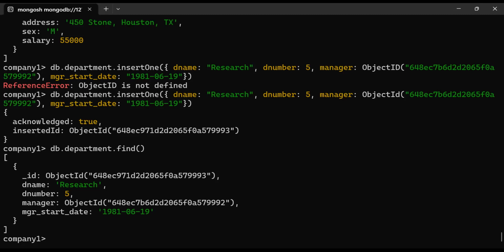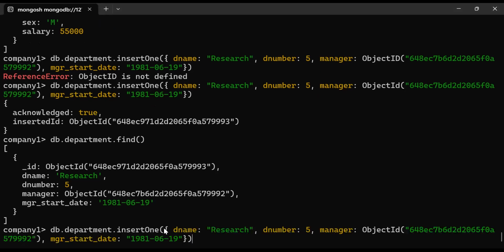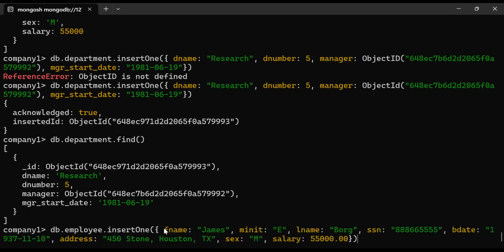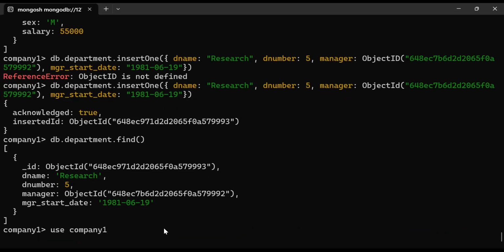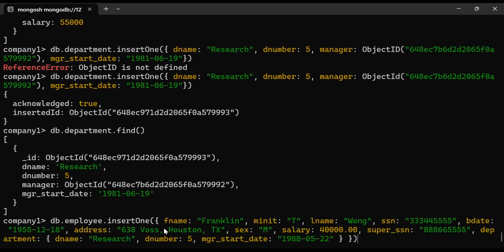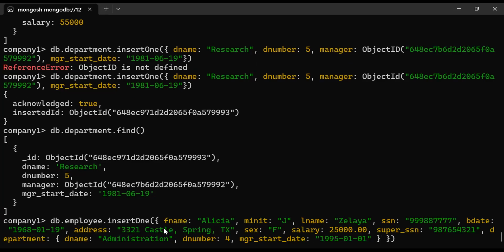Right, now let's start. Let's add a couple more data on the users. This time we can go back to adding, let's say, Franklin. I had Franklin earlier, so let me check. Okay, this is Franklin's one.